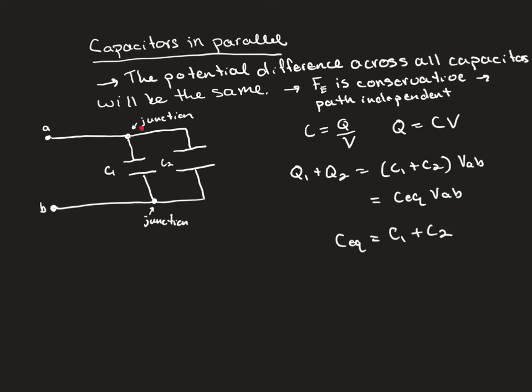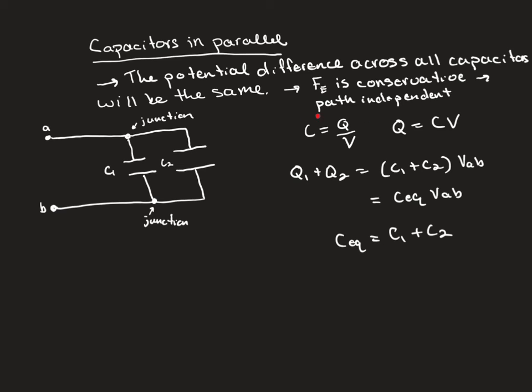What is different now is the charge, because now there's what we call a junction point, where the charge can flow here or it can flow here. And because, once again, charge is a physical object, as it comes out of the power supply, so I've been using B as the negative where it comes out, some of that charge that comes along here is going to go this way instead of going this way. You can't have 10 electrons here and then 10 here and 10 here. That means you've ended up with an extra 10 electrons out of nowhere. So depending upon what your power supply is and your capacitance is, you're going to end up with so many electrons here and so many electrons here, but it would have to add up to 10.